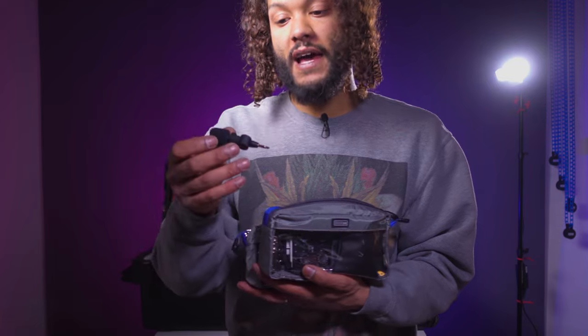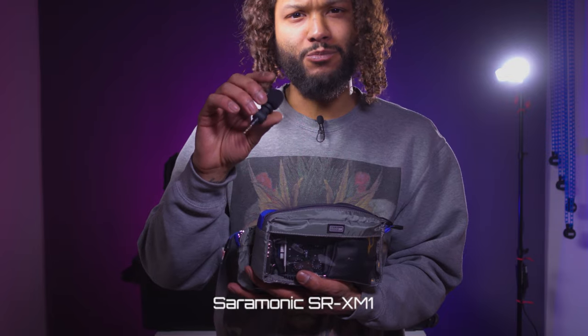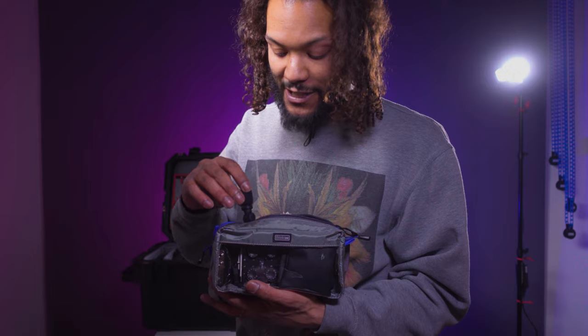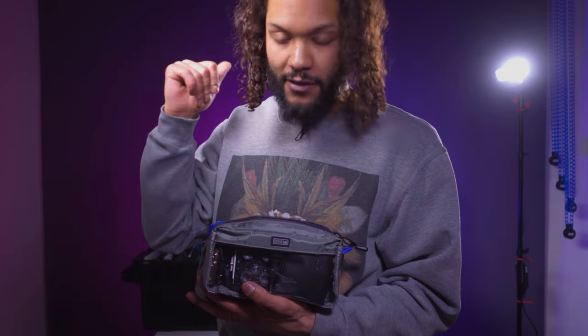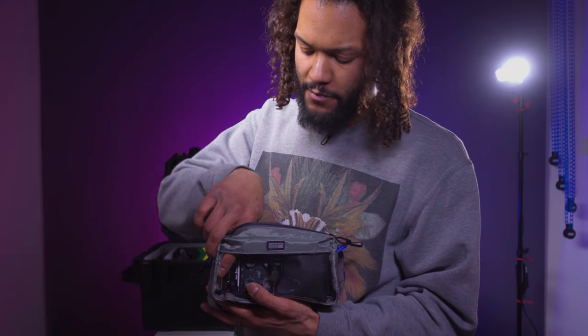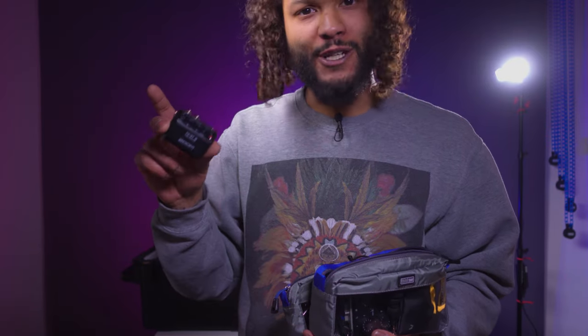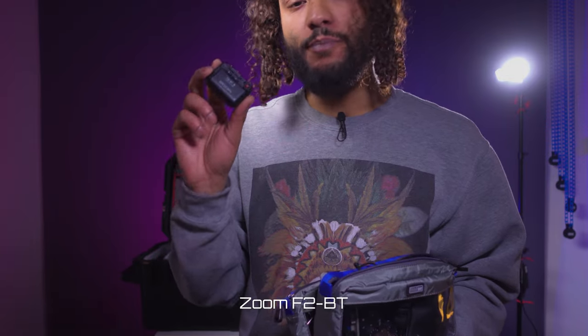In here, I also have the tiny little Saramonic, I forget the exact name of this Saramonic microphone, SX1MB, right off the top of my head, but I carry this tiny little baby Saramonic microphone and a little adapter that I'll show you guys in a minute here. And this is my tiny little baby field recorder, lapel field recorder of choice. This is the Zoom F2 BT.